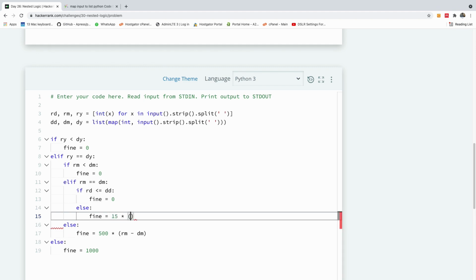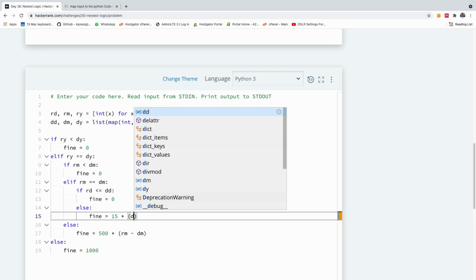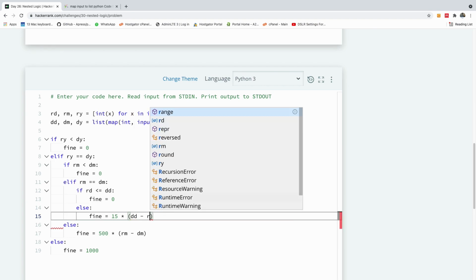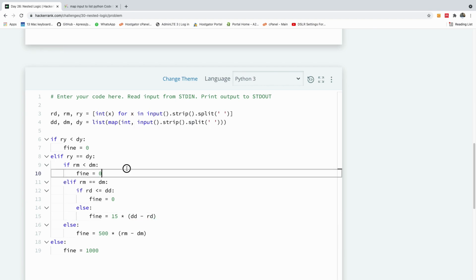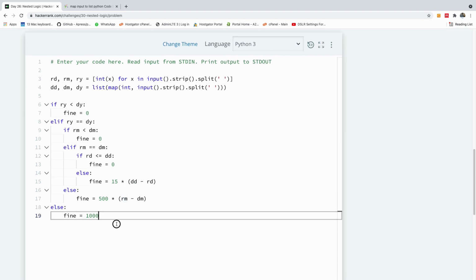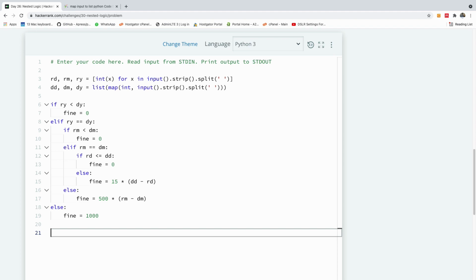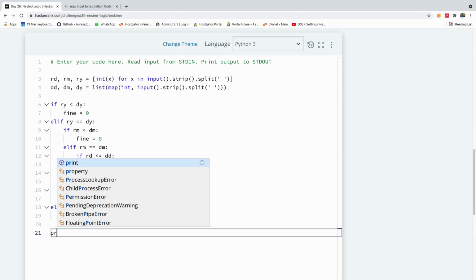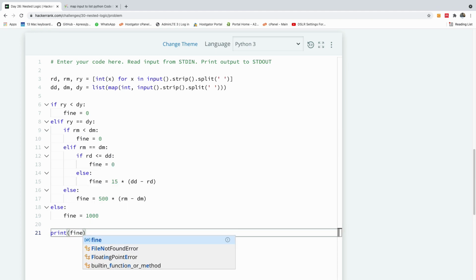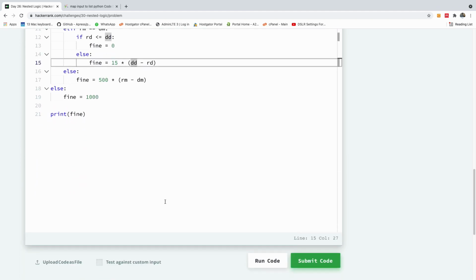So it's going to be 15 hackles times due date, which is DD, minus the return date. All right, so this is how I developed this logic, and I hope it's a bit clear. If not, I'll take some time to write it out on paper, and it's going to be clear for you. So I'm going to just print out the fine, and let's see what comes out.